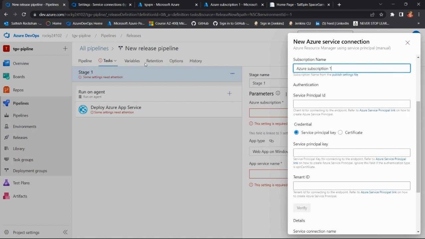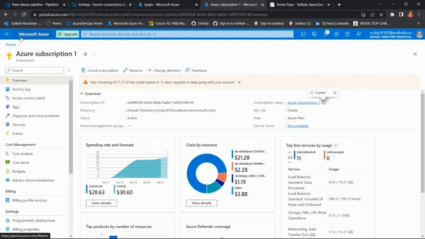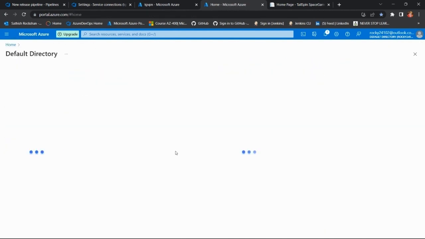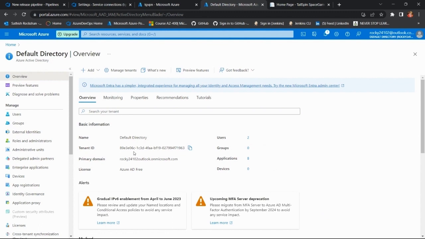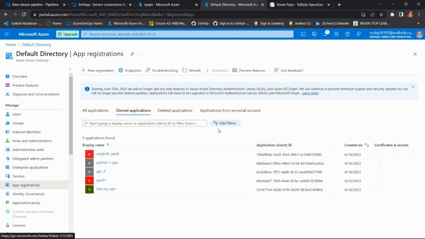Service principal ID. You can get your service principal ID from Azure Active Directory in app registration. So we have to create a new one.